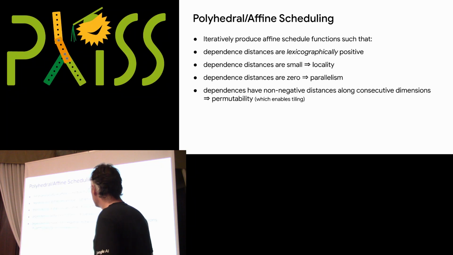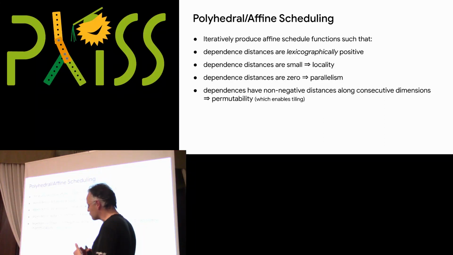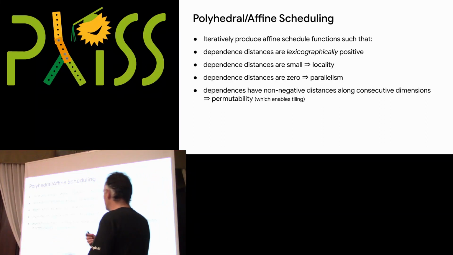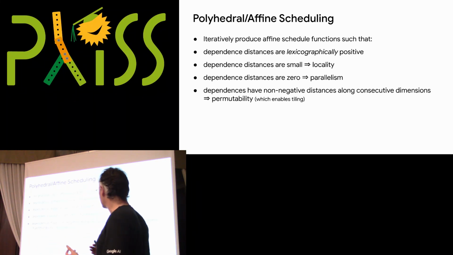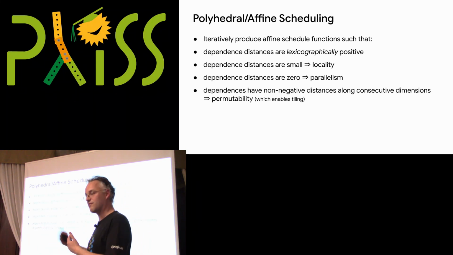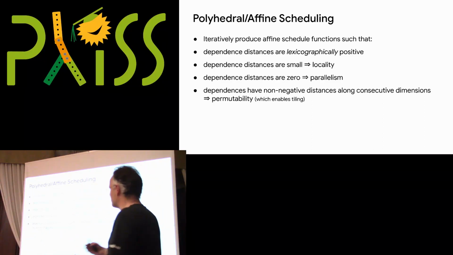And there is also a related definition. When you realize that all dependencies are actually non-negative, so they don't have to be strictly positive, it's slightly weaker. That means you can actually permute the dimensions. You can run i first and j inside, or j first and i inside. Doesn't make a difference, because whatever permutation will still result in forward going iterations. You will always run the producer before the consumer.